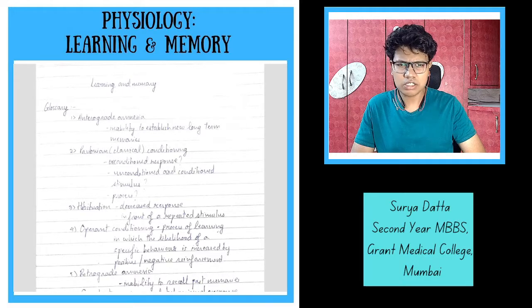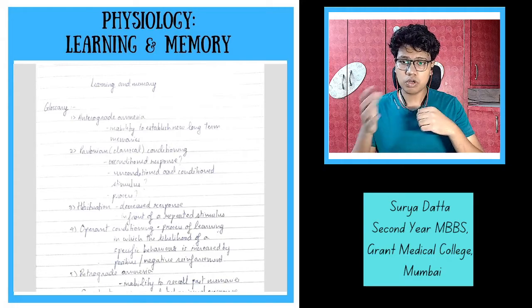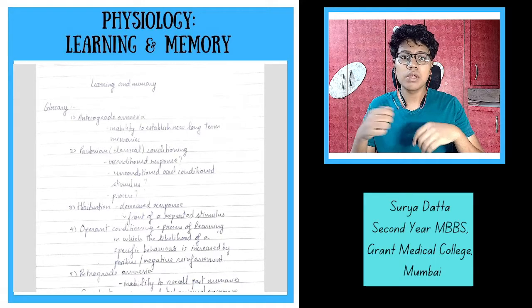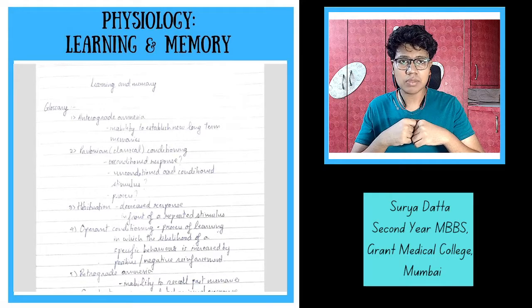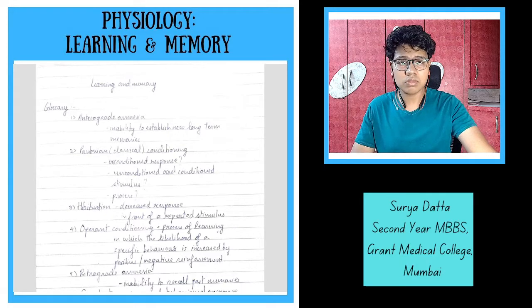So let's just forget about all this nonsense and get into today's topic. I hope it's quite interesting for everyone. Today we're going to be looking at learning and memory. Learning and memory is unequivocally important to every human being on this planet, right? Everyone's very interested in how to understand more, how to learn quickly, and how to consolidate your memory.